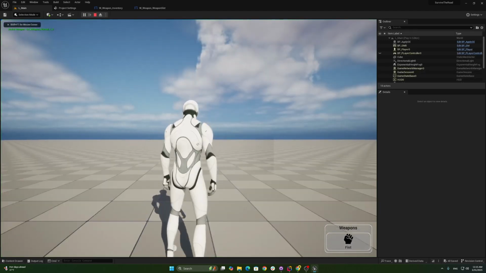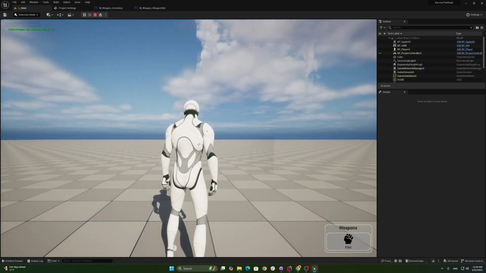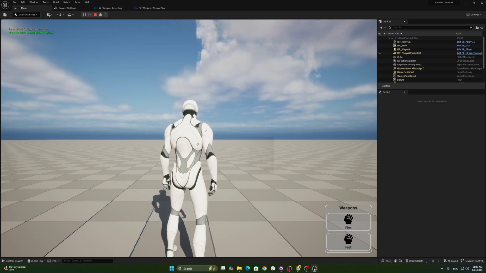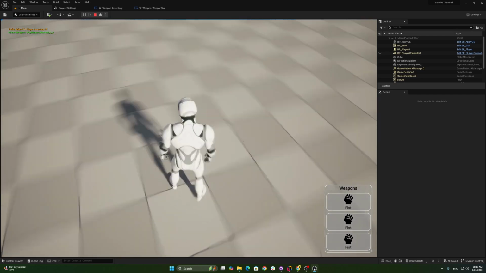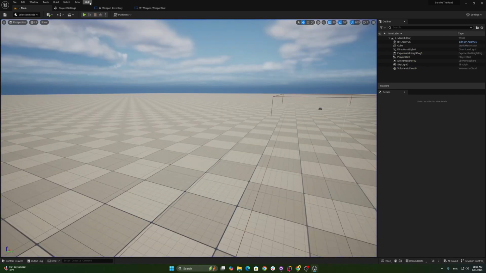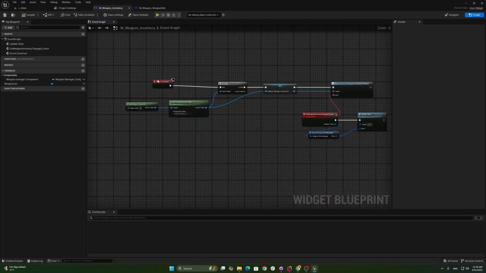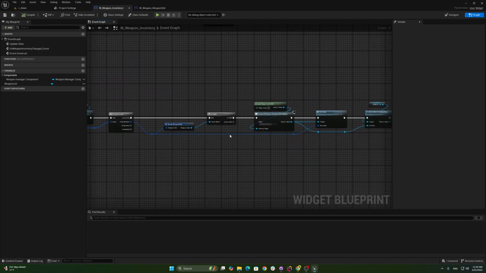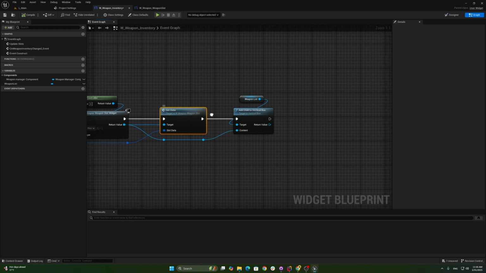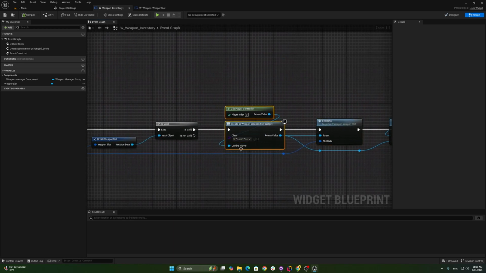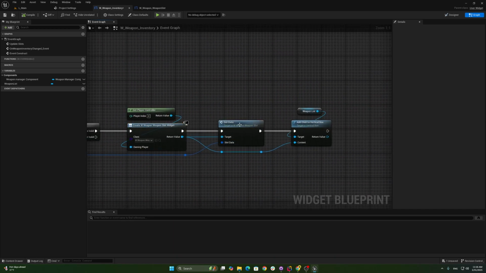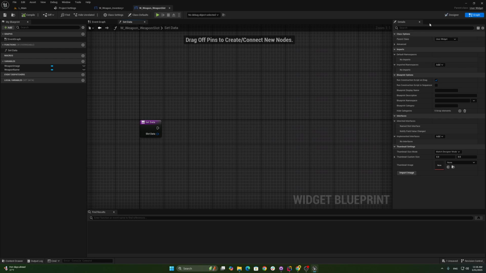To prove this, we have one. If I press 9, which is going to add another weapon into the inventory, you see the UI is changing. But unfortunately, the data is not updating. So let's quickly do that. Okay, so remember we added this update or set data for each widget we make, and we pass the slot data. Let's go here, and you see we are not doing anything.